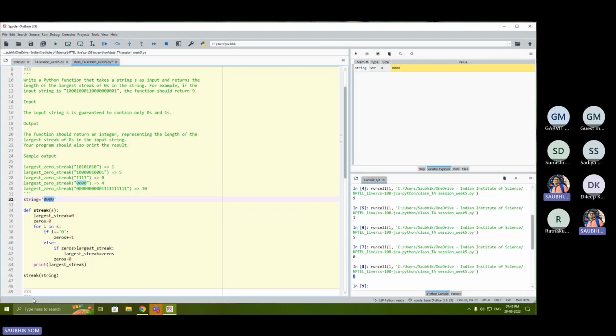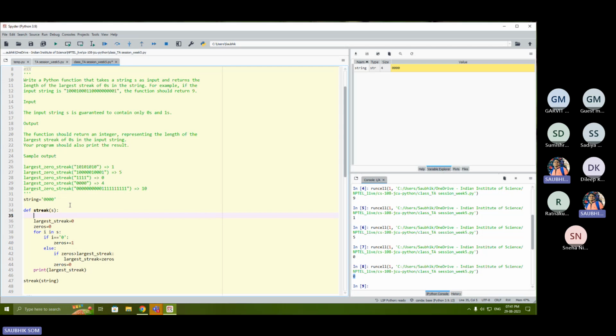Yes, else is never executed. So this is basically a special case. For a special case, you do this, okay? Instead of this, I'll just return it first of all. Always in a function, always try to return things rather than just printing, because in most cases we'll need that only.